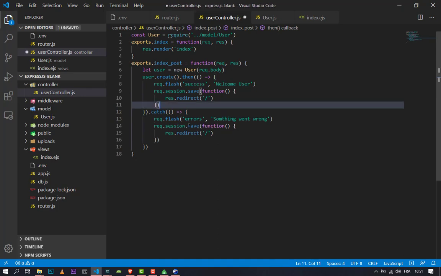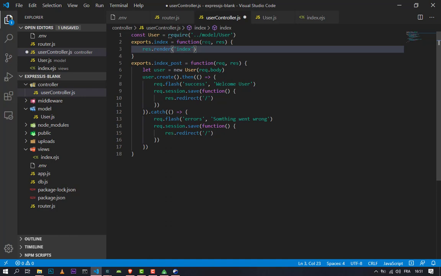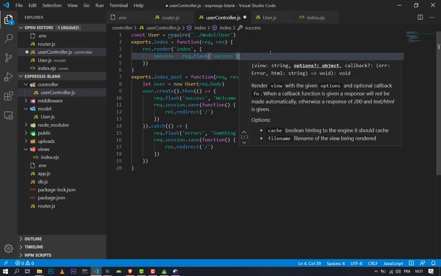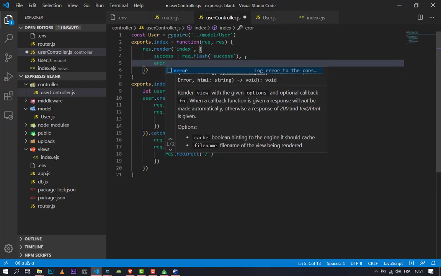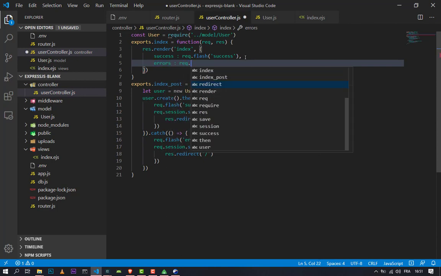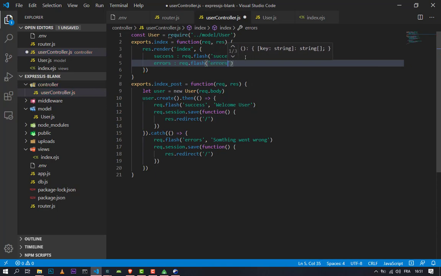We need to pass in this request flash error to the home page. So we need just to here make a comma and pass in the error by typing success, request flash success, the same name here. Also comma, and we have errors, request flash errors.